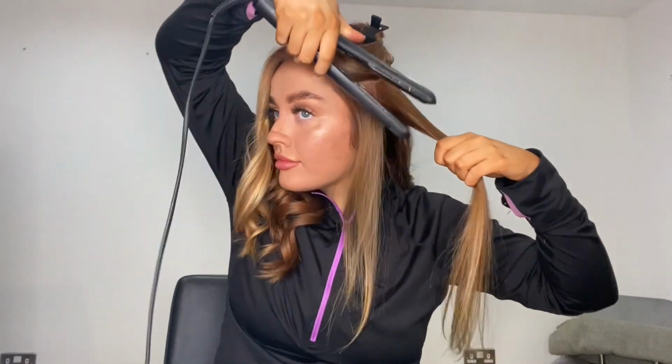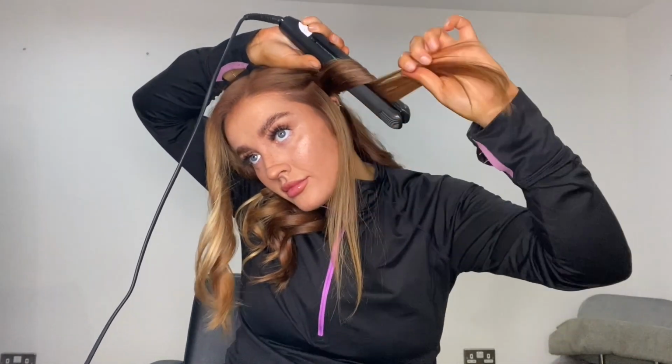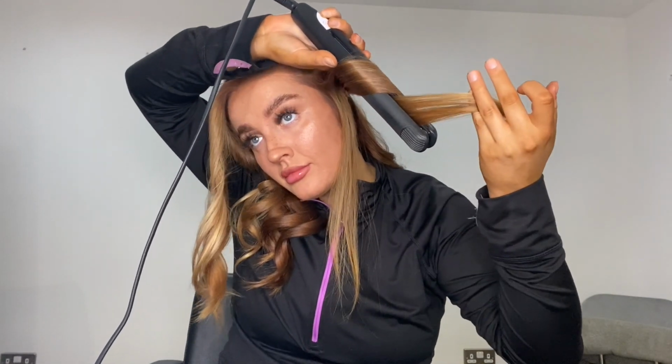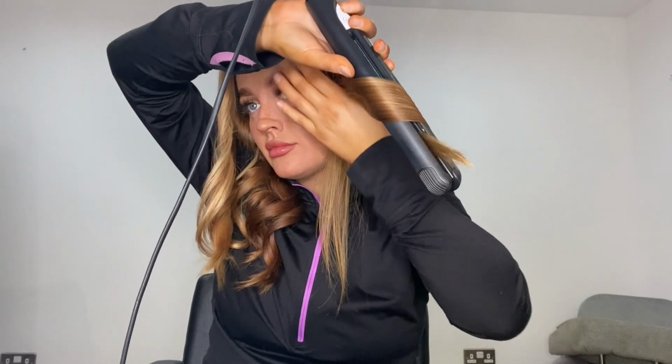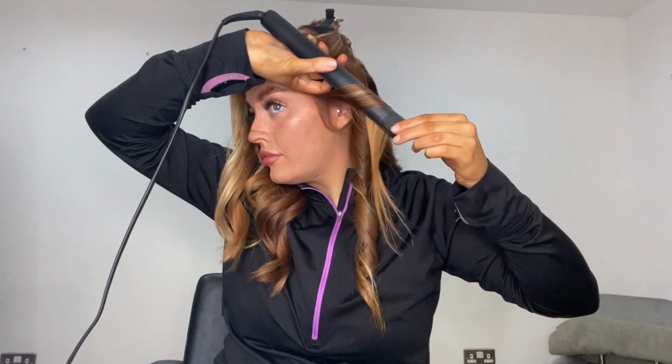So here, I'm going down, just because I'm coming up higher. Whereas obviously, if you can tell that I'm going to go down on them bottom sections, my hand's literally not going to reach, my arm's not long enough. But see what you fancy.